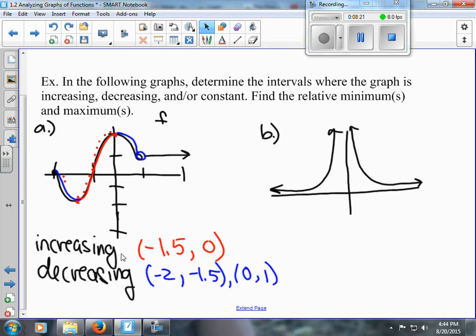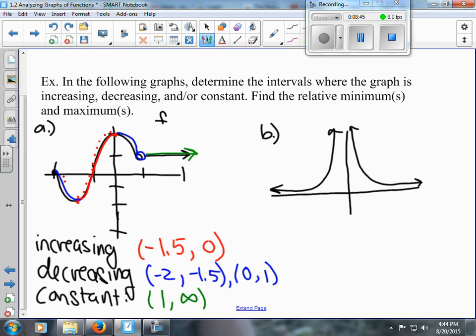Then the constant was the next question. When is the graph constant? Well, you can see that a constant is when you're on flat ground, where I like to run if I run. Nice flat ground, I guess, if I can't go downhill. Then that would be on the interval starting when x is 1 and going out until infinity.